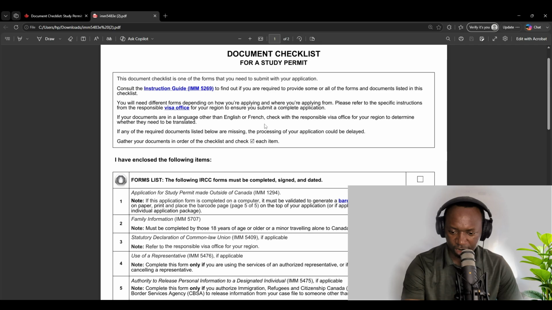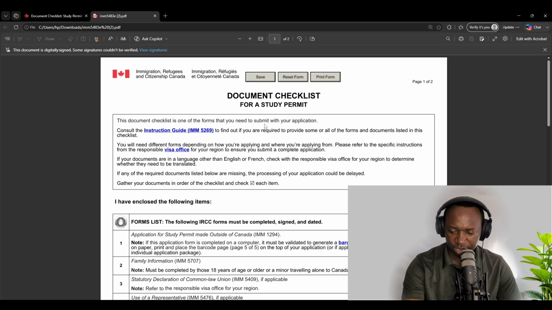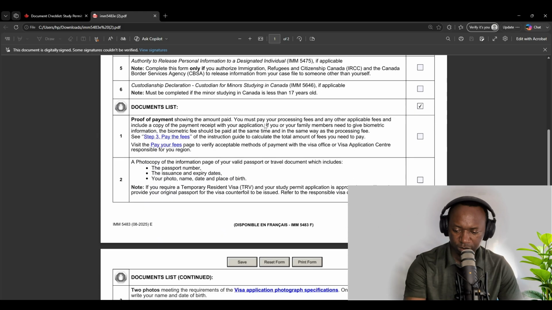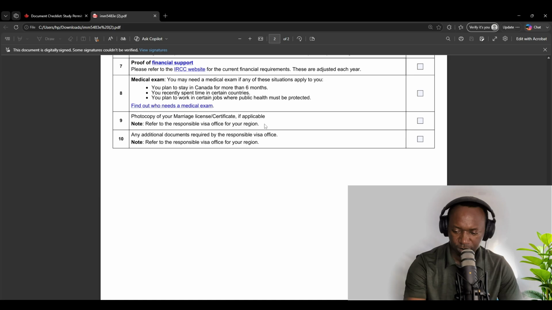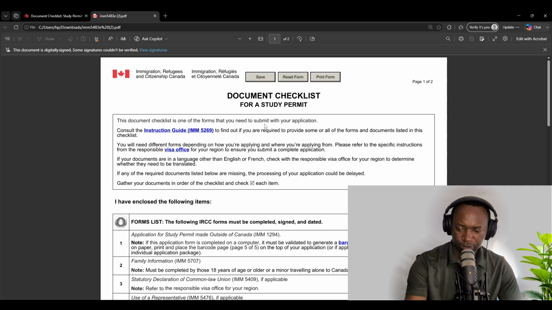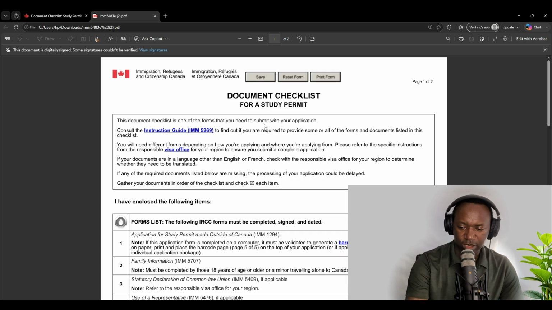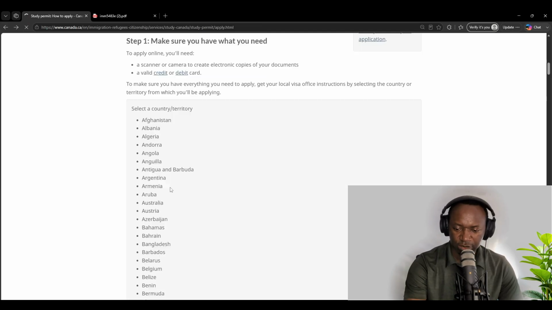This is the list of documents that I have to fill so that I can apply for the study permit. I will come back to this document later anyways. So let's go back to our page where we want to apply for the study permit.